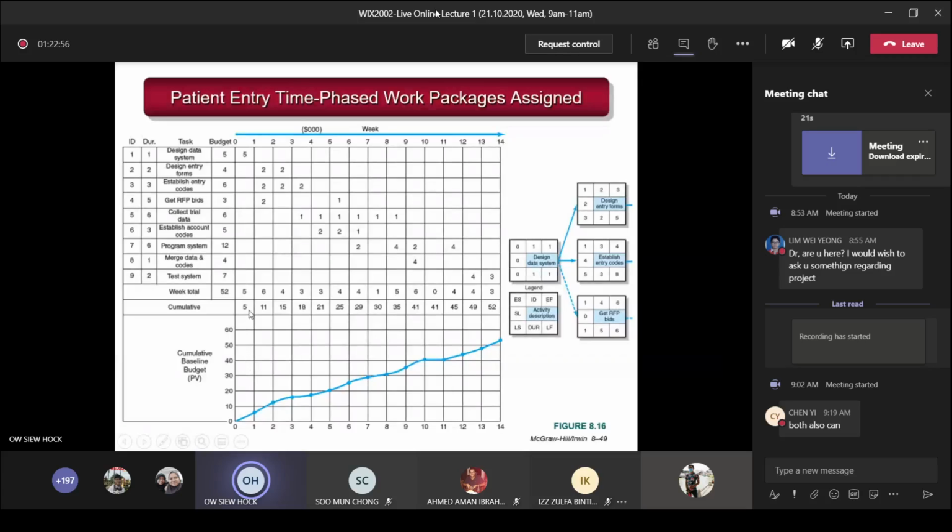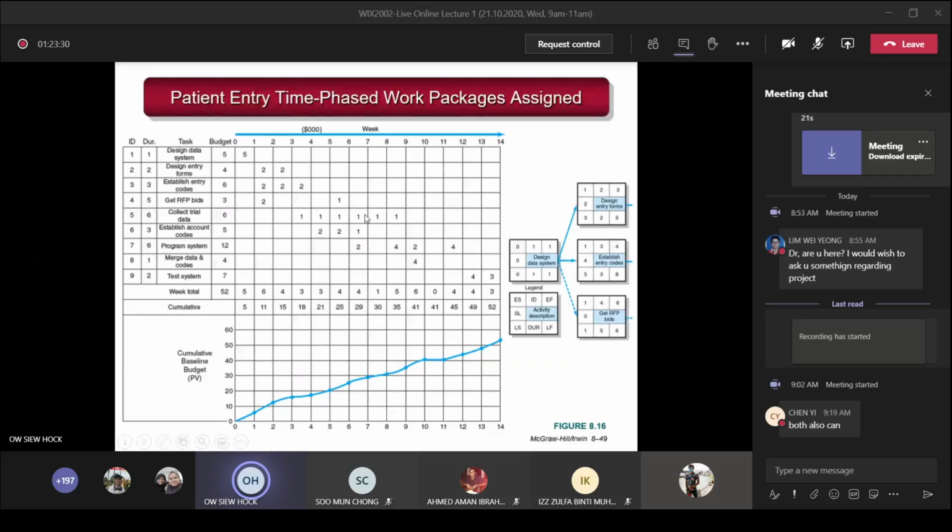When you plot this, you can see this value here, 5 cumulative, then you see the graph. So that means this is cost incurred, you see, as the project progresses, then you end up using the final total amount of 52,000. It ends up at this point here. So this is called your baseline plan. Okay, so take note of this. You need to monitor during your project as you go along: what is the cost incurred? It will distribute throughout the period according to the duration you have and which period you need how much. So the sum of each row must come back to the amount here. Must be the same. Okay, understand?